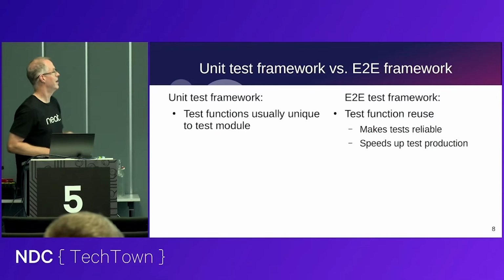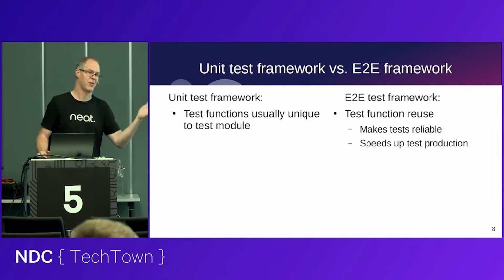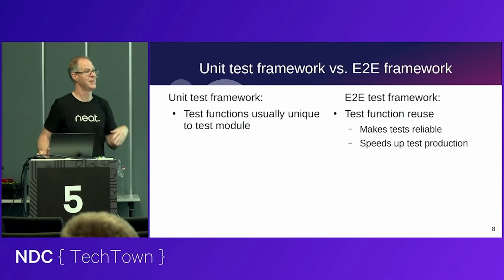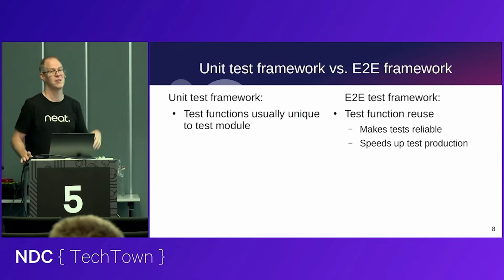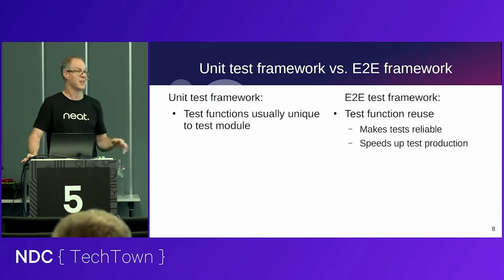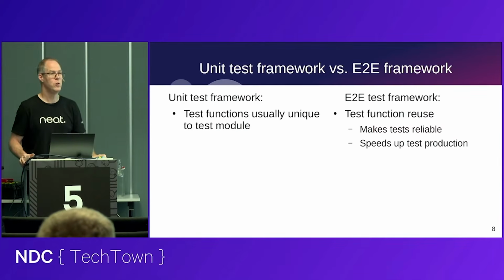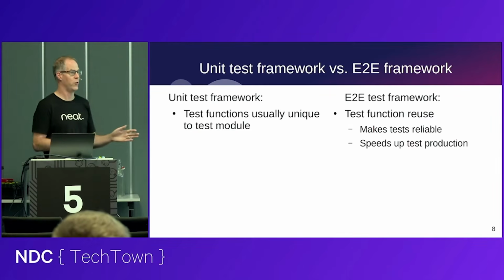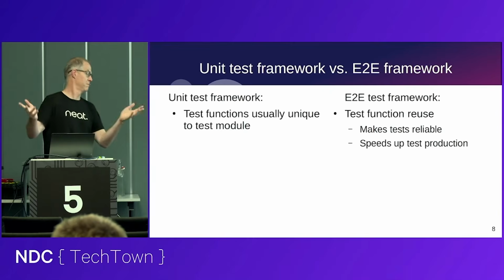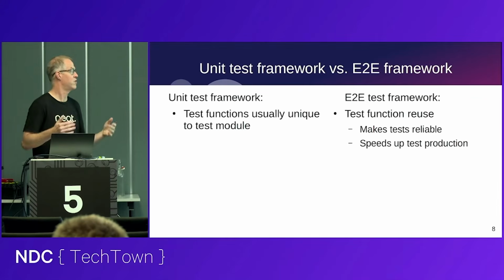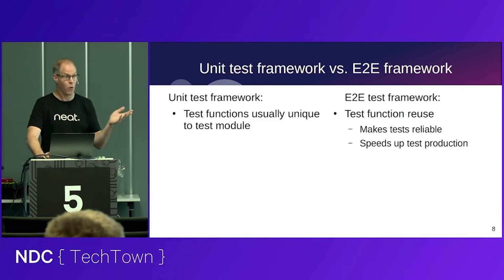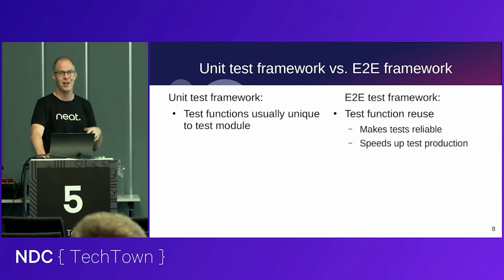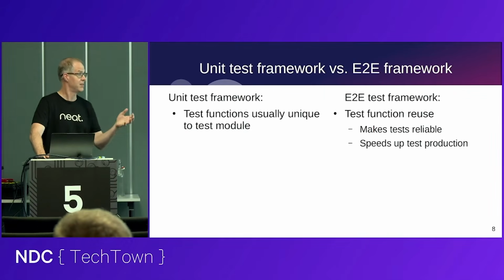The one is it makes the tests more reliable. It's kind of like unit tests exercising the code a lot. The test implementation code gets exercised a lot, so you know it's pretty bulletproof. If there are problems in it, you'll tend to find them. And the other thing is, not negligible, it really speeds up the production of new tests when you only need to write 10 to 20% of the new implementation to test a new feature. So I can really, really recommend, if you're doing end-to-end testing, use an end-to-end test framework.